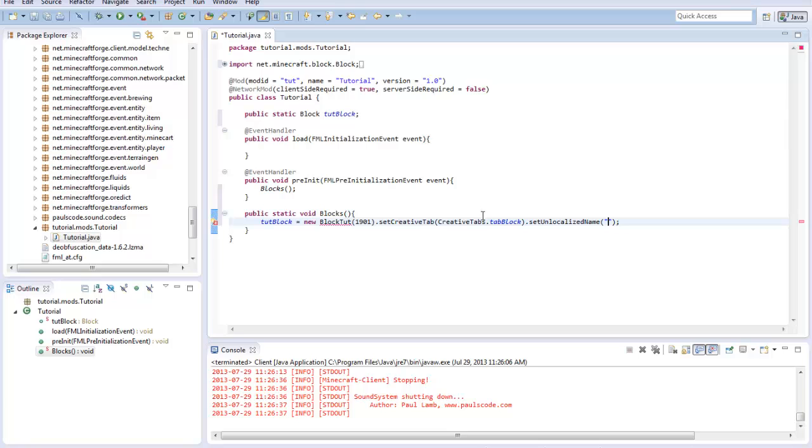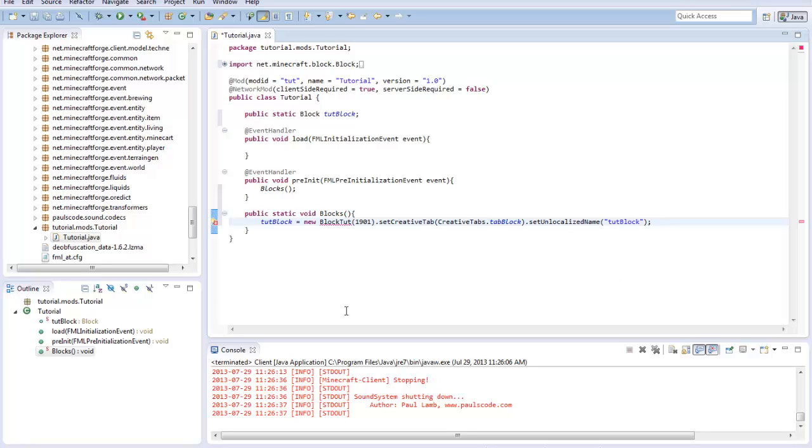Alright, hold up, let me start over. Texturing blocks and items in Minecraft is done in a .png format. You can't do it in a .gif, you can't do it in a .jpeg. It has to be a .png. So in here, this is going to be the name of our .png. So we're just going to call it tootBlock, like that.